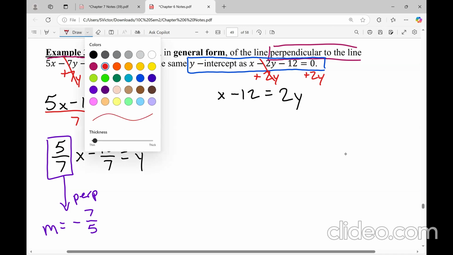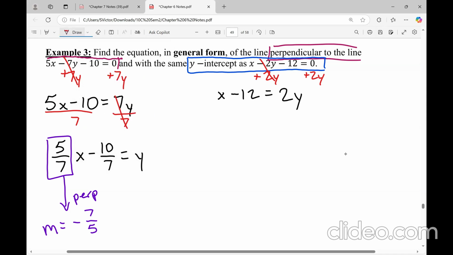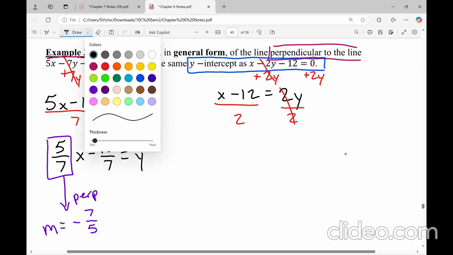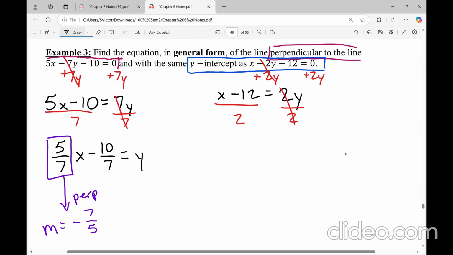Lastly, once again, to get your y by itself, to get rid of the coefficient, you gotta divide by it. So we're gonna divide by 2 and divide by 2 over here. Okay, don't worry too much about this x over 2 because we don't actually care about the slope. We care about the y-intercept. So here we'll have x over 2 minus, what's 12 divided by 2? We get 6. And it's equal to y.